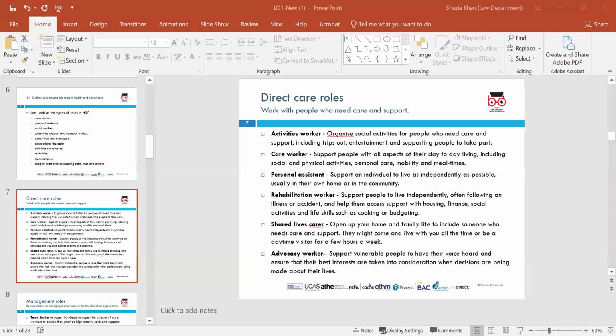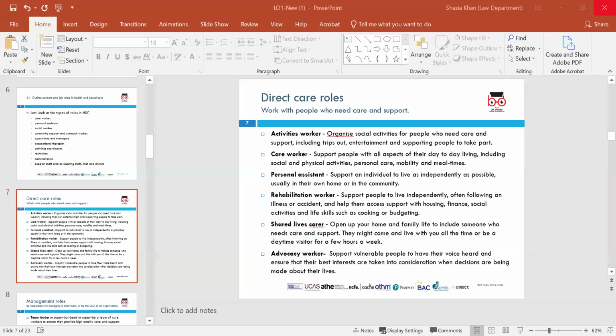The next one, a direct care role, is a personal assistant, anyone who supports someone, who's there to help them. This could be, again, in their home or outside in the community, and they're employed by the individual themselves. So it's like one employee, organizing their personal care, helping individuals to work, things like that. Again, they need to have the ability to be a good listener, good communicator, and display any sort of skills they have. Rehabilitation worker.